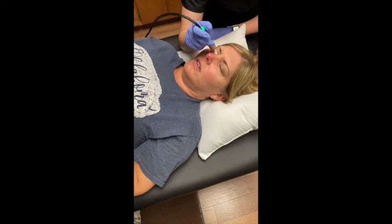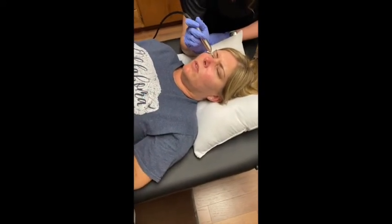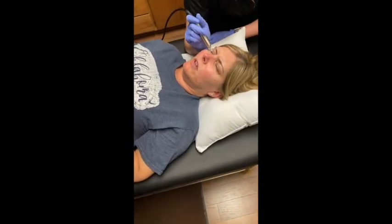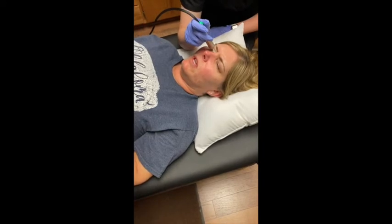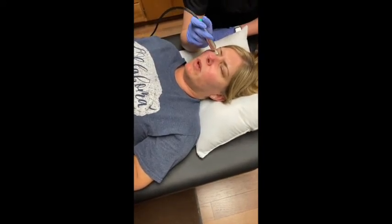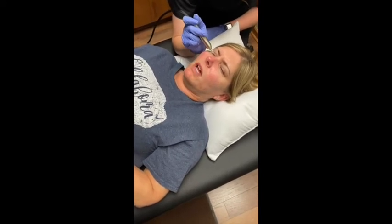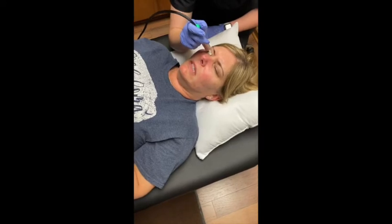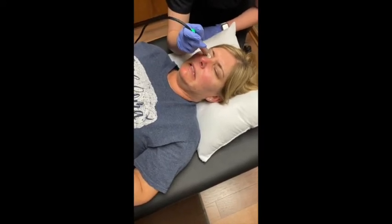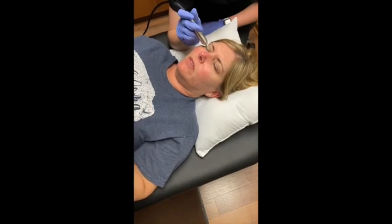Yeah. Now, is there like a cream that I need to use in between treatments? No. Just, what is safe for me to clean my eyes with when I take my makeup off? So the makeup remover is good. You just want to make sure you get all of your makeup off. And if you can, try not to use an oil-based makeup remover. Because what'll tend to happen with the oil-based makeup removers... I have Clinique oil-based remover that I pay a lot of money for, that stuff, so I'm giving it away.